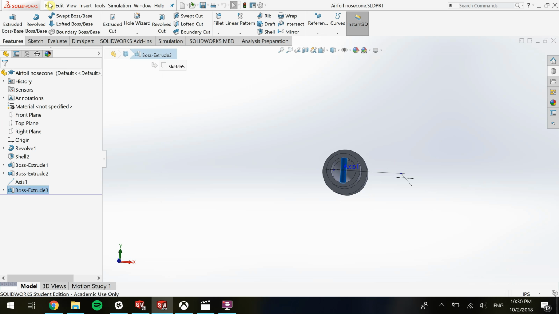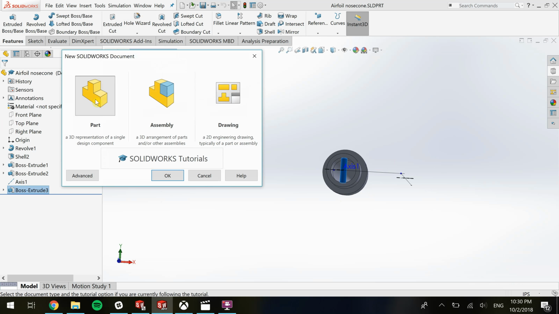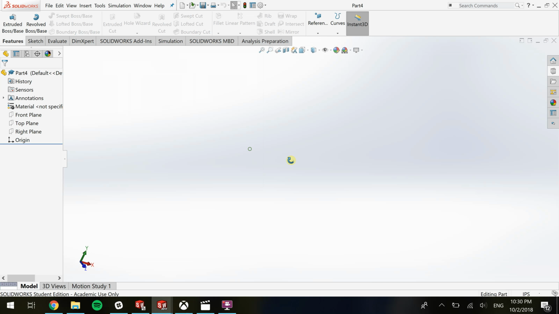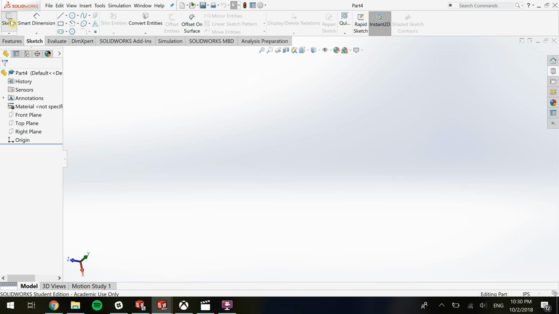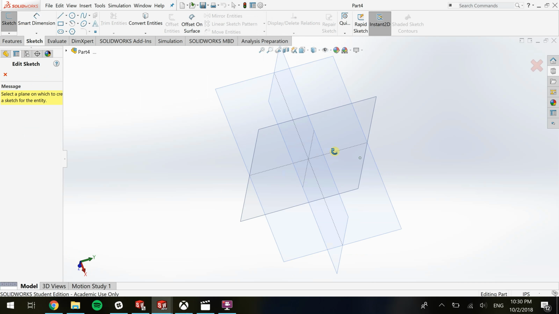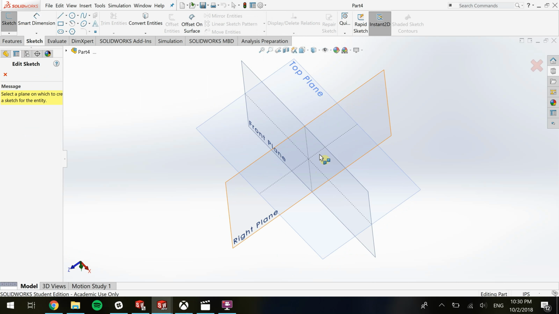So now we'll make our own part. So you go to File, New, click Parts. I'll just double click that. When you begin making a part, the whole point is 2D to 3D. So we need to make a sketch first, which is a 2-dimensional sketch. But we need to know where to put the sketch. So SolidWorks begins with just these 3 planes. There will always be these 3 planes, and there's an origin defined. That's how every part begins.